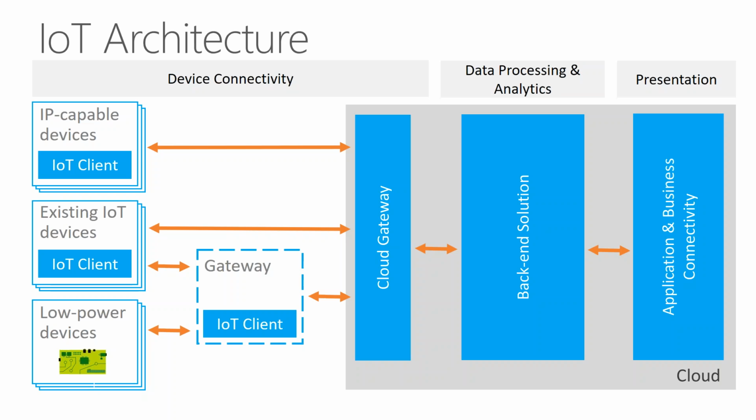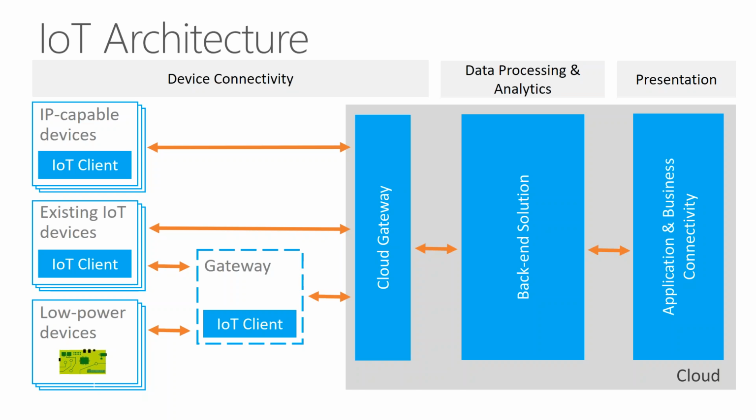And then within the cloud, we have that cloud gateway that I mentioned is receiving those messages from those devices. Maybe it's sending messages down to the devices, using our two-way message communication. And then from there, the cloud gateway would be basically that message broker. It's going to receive the messages, and send them on to our backend system that maybe is implementing a Lambda architecture for real-time processing as well as batch processing of that event data and telemetry.